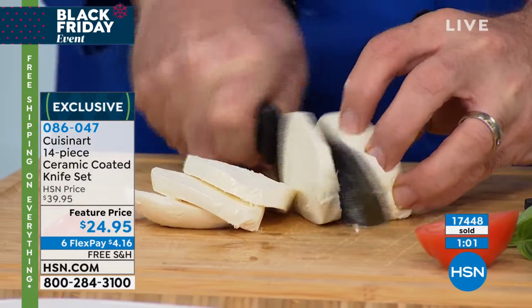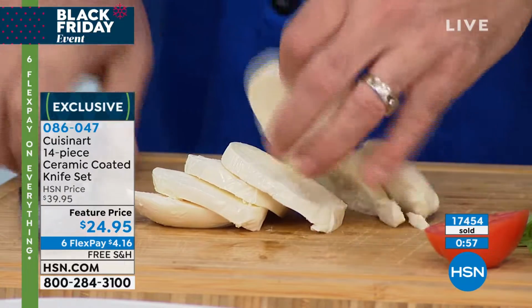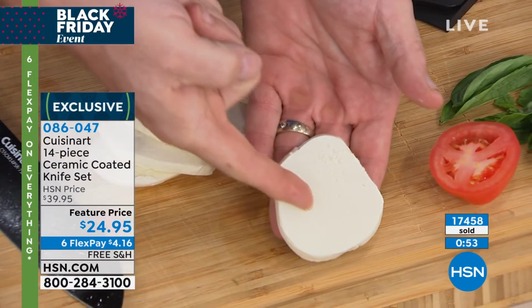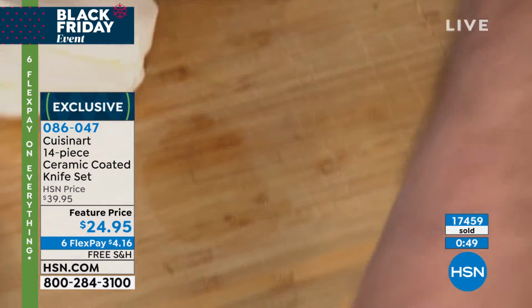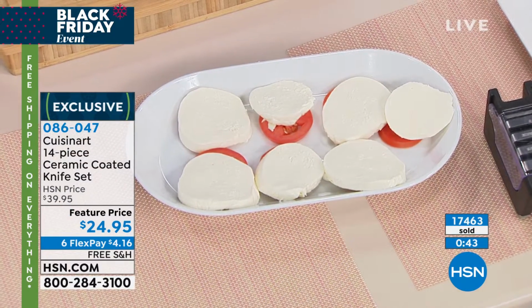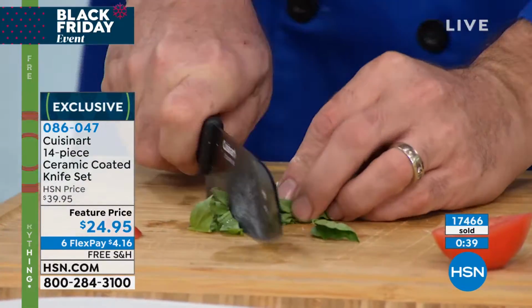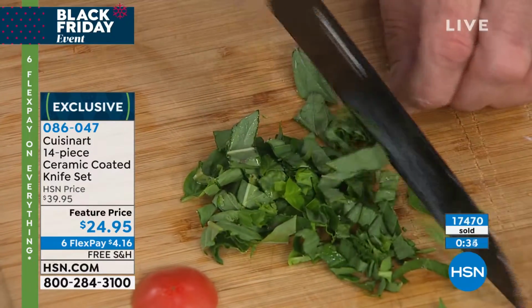Now let's go to something that can really be affected by a knife that doesn't have the right edge, and that's soft mozzarella cheese or soft anything. There's no creasing there, there's no creeping. That is a cookbook beautiful piece. So we're going to put that on there, and remember I mentioned all the features that these knives have? We've even given you an herb curve. That means that you don't need a mezzaluna for that rocking back and forth motion. These really are the knives that you're going to use every day in your set.